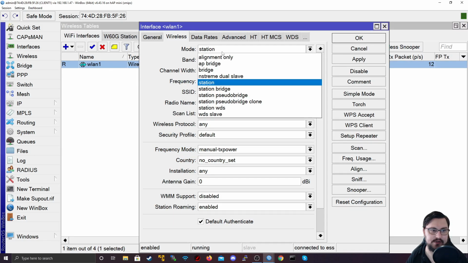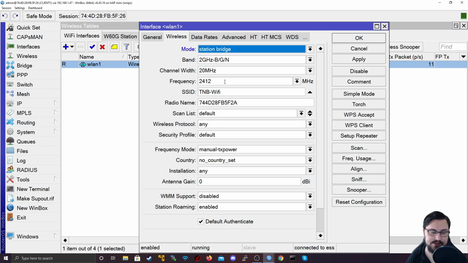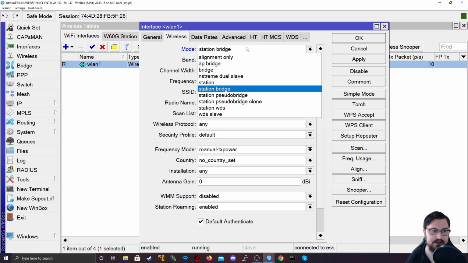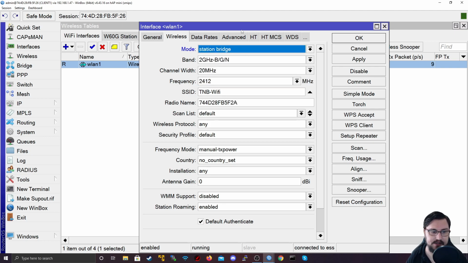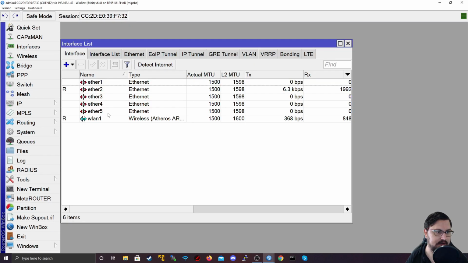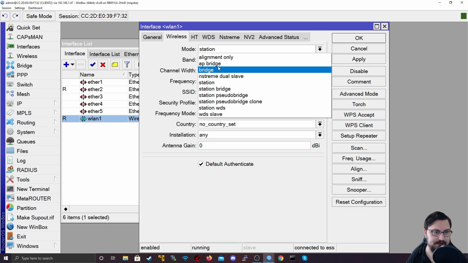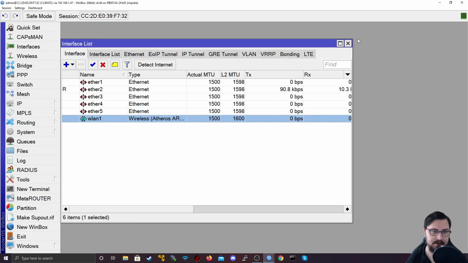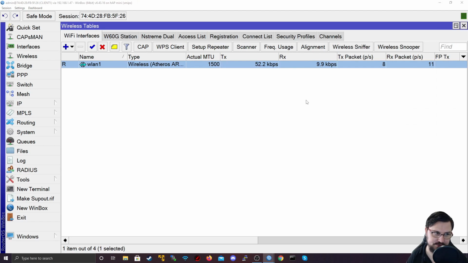Now, first things first, on my client 1, in my wireless section, I just want to make sure that the mode is set to station bridge. If this is not set to station bridge, it's not going to work. And note, this will only work for MikroTik devices. This is not going to work with another device. So we're setting this to station bridge. I'm going to apply that for my client 1, and I'm going to do the same thing for client 2. So on client 2, we just make sure this is a station bridge. And both of these station bridges are connecting to our access point, which is a bridge as well.